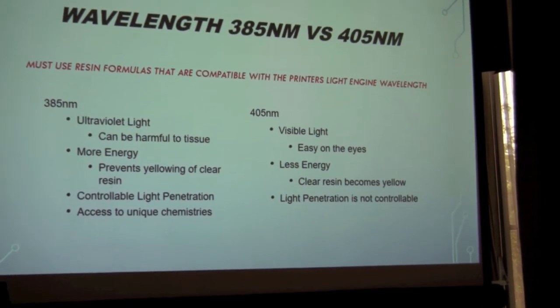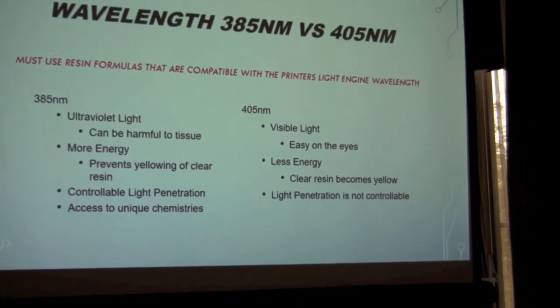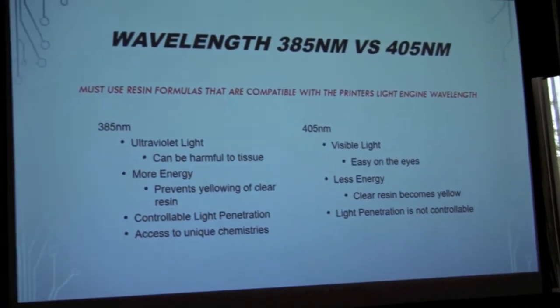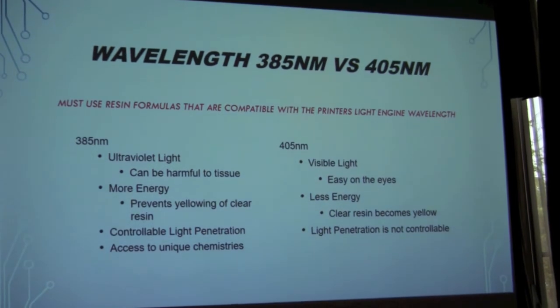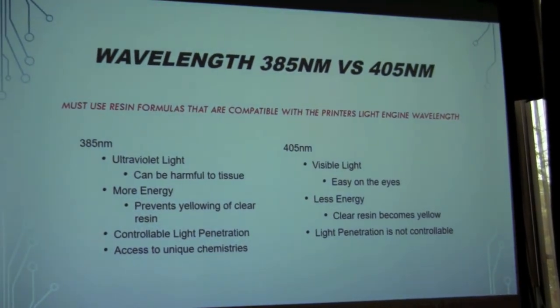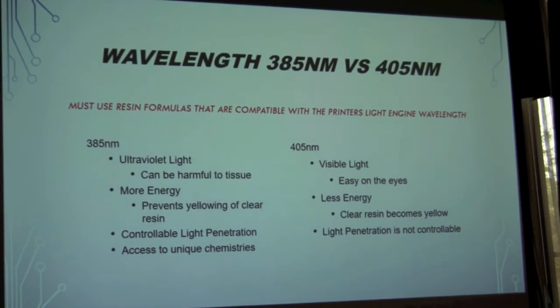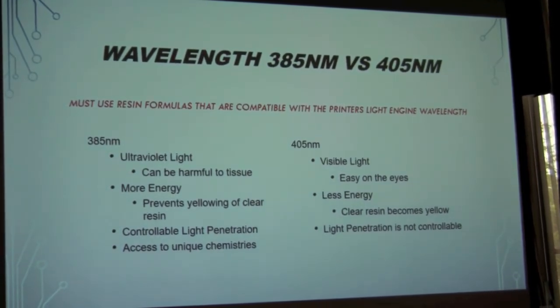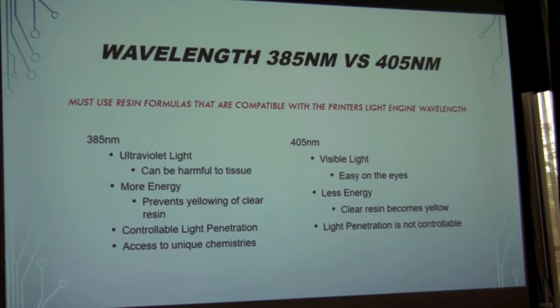This is where the cure through is, when that light is projecting on the object that you're printing. If it's a clear object, the light can actually transpose through and cure resting resin that may be on a supportive object. With the 385, you don't have that issue. You can actually print true clear resin because it breaks down the photo initiators due to the high strength of it. And with 385, you get access to unique chemistries. When more and more biocompatible resins come out, you're going to see that they're directed more at the 385 market, because with that 385 light spectrum, you can dip into different chemistries. It's really awesome what you can achieve with it.